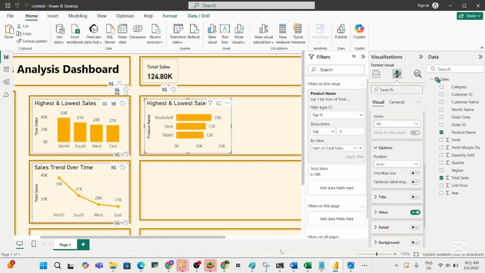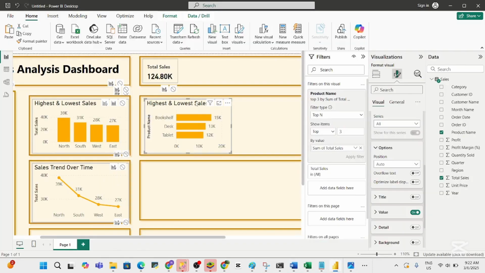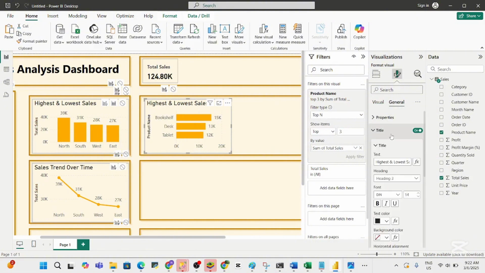Which product has the most has the highest? No, which product category generates most revenue? So title we can say, remember I've highlighted this one. So products.